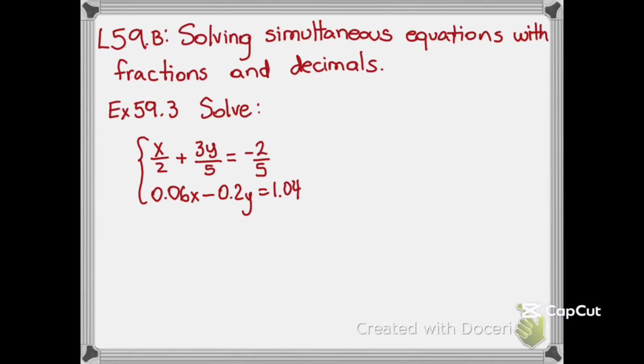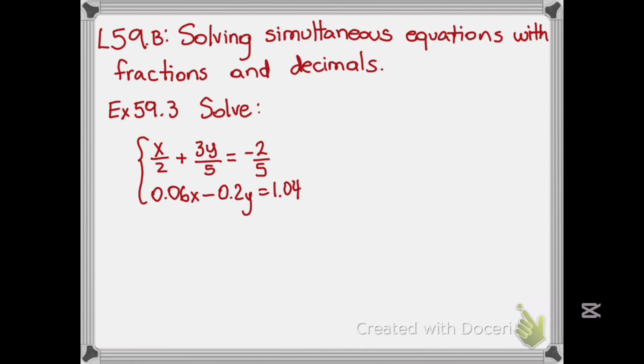Lesson 59, solving simultaneous equations with fractions and decimals. Remember that simultaneous equations is the same as systems of equations when we have two equations that are in the same plane. And you already know how to solve these with elimination or substitution or graphing, but the new thing for this lesson is the fractions or the decimals. And that's what we're going to get rid of first.